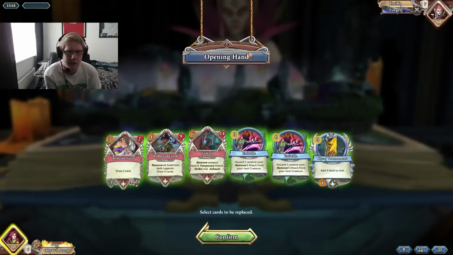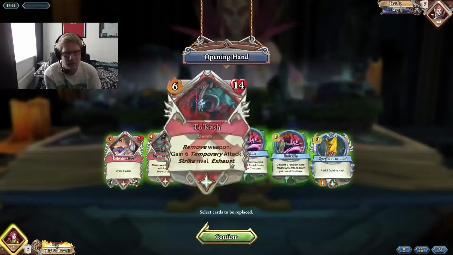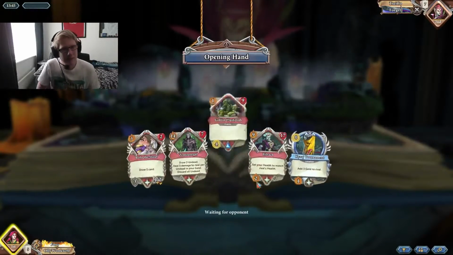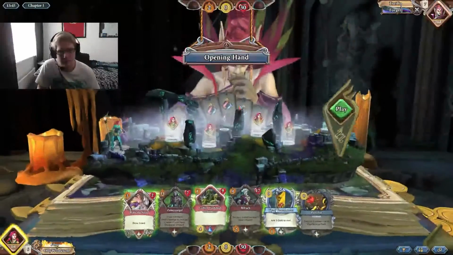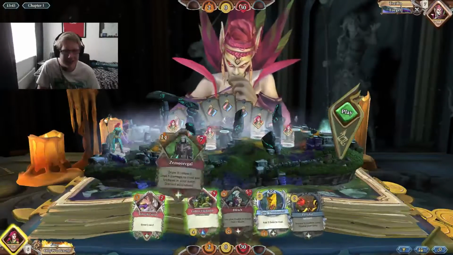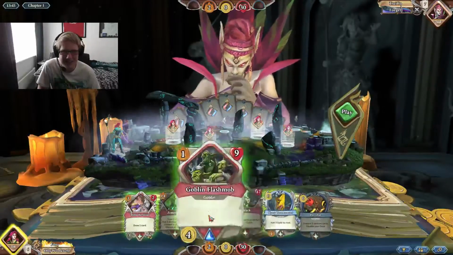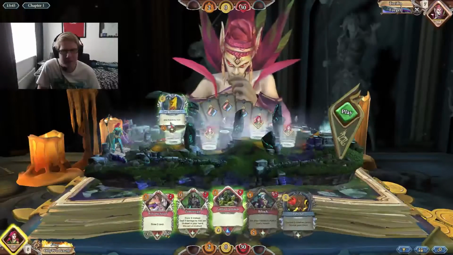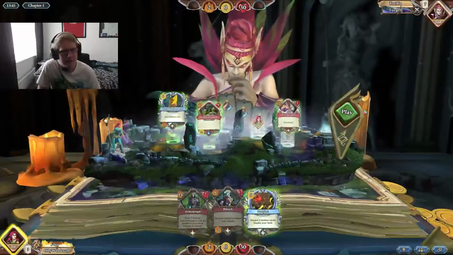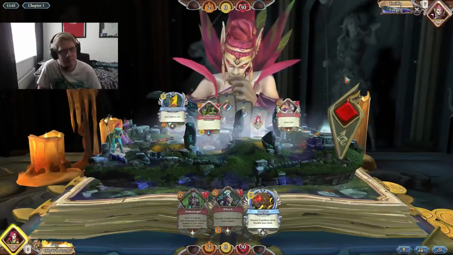Not too sure what we want to keep for a mulligan. That's one thing I don't like with this deck, is the mulligan. I suppose I just throw these back and keep the Rolo and Kaizaj. We can't really kill half of these creatures so easily. I suppose I could do something like this. Delicious. I'm ready.